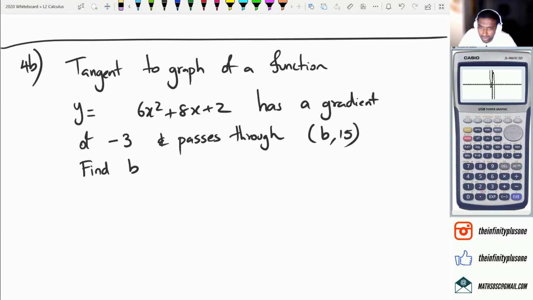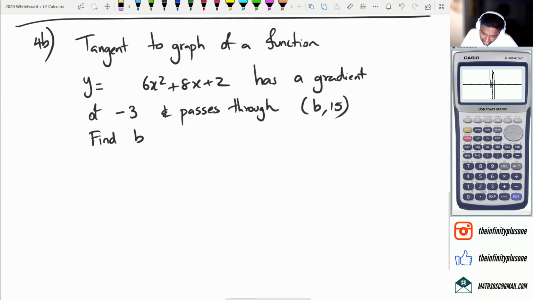All right, anyway, let's go through this question. Question number 4B. Has anybody got an answer yet? Because I've not seen a single answer yet. All right, thank you, Archie. We got -7/24. We got a couple of different answers here. That's fine. Let's actually go through this question. We got a couple of -7/24s.